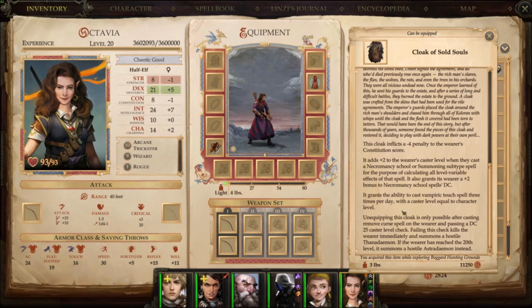You also, and this is the real selling point, get Vampire Touch 3 times a day, equal to your caster level, equal to your character level. So she's a level 20 character, so she would get a 10d6 Vampire Touch spell 3 times a day that she can use by touching them on the shoulder. That's a temp 60 hit points at best case scenario. Well, actually double that if she crits. So 120, but let's just say 60. That's a nice jump for her health. See what I'm saying? 3 times a day.